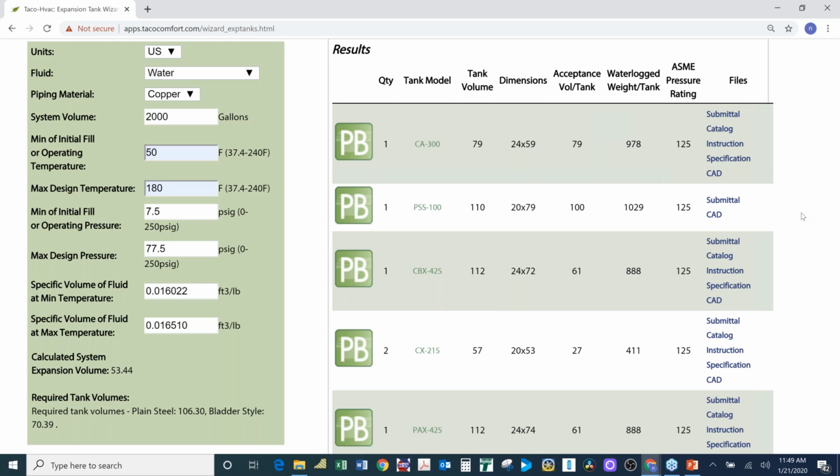Well, again, let me point out that the full acceptance expansion tanks are the most reliable in the sense that they're somewhat foolproof. In other words, if you had, as I said earlier, a 100-gallon expansion tank, if you had a full acceptance, that means the bladder can expand to the full volume of the tank.